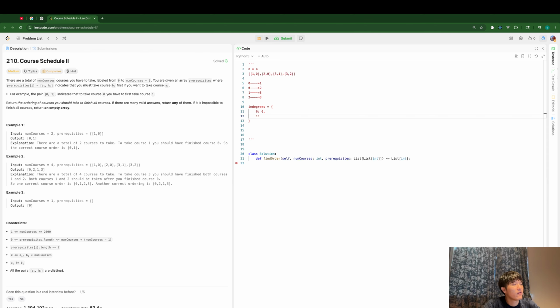For node 1, there is one edge which comes into it, so this should be 1. For node 2, there is one edge, 0 to 2. And for node 3, there are 2 edges, 1 to 3 and 2 to 3. So this is the in-degrees.